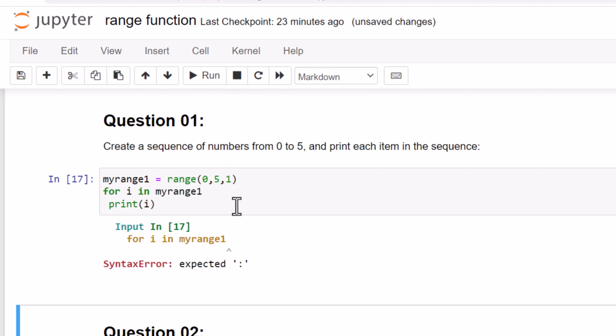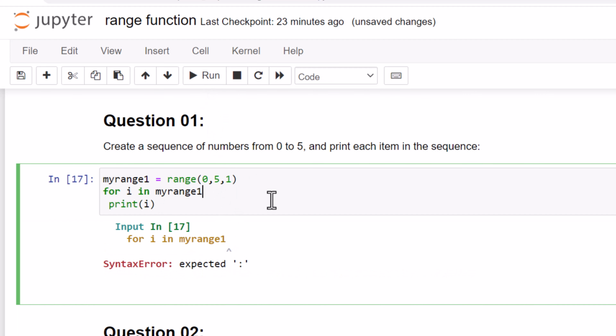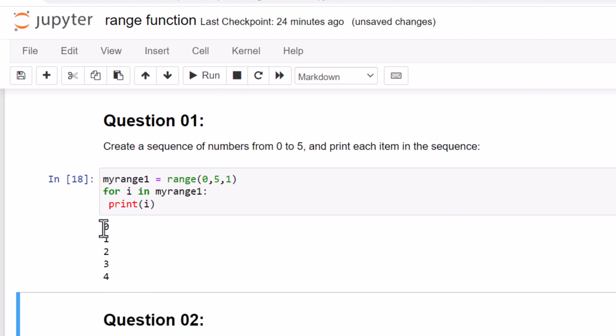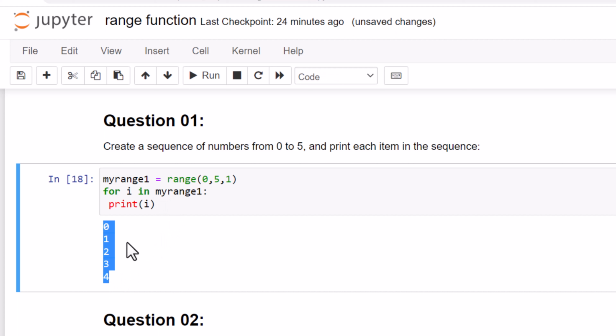And if you run again, I made the same mistake, just run here and you will be able to see that here is our result. And if you want to take each and every value on the same line, you can do that by doing end equals and just specify a space.